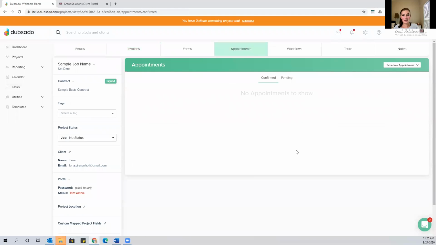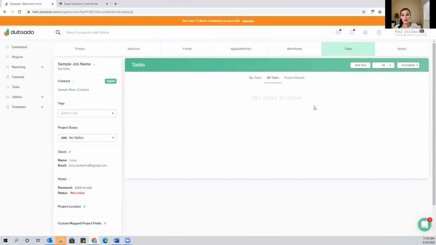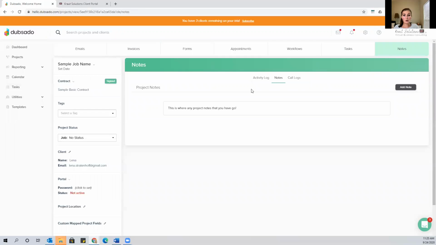Okay, what else do we have? Appointments, as I said, you can schedule appointments if you activate the scheduler. You have task lists that you can create, general tasks or client-specific tasks. You can organize them in project boards as well. So it's similar to how Trello works. You can just rearrange everything so it's nicer for you to look at. You can share tasks with your team or also publish them so your client can see them. All that is possible. And you have internal notes that you can use just for you to note down anything.